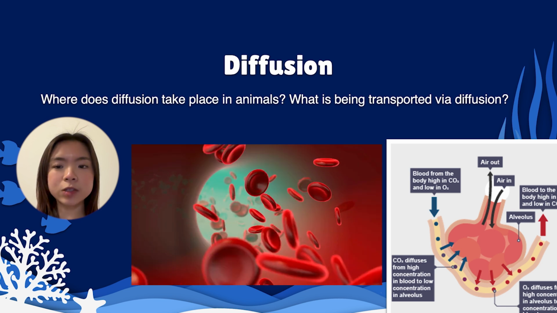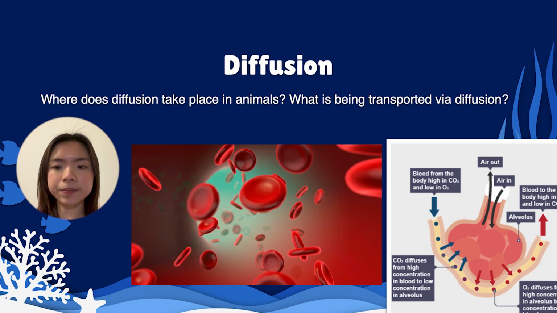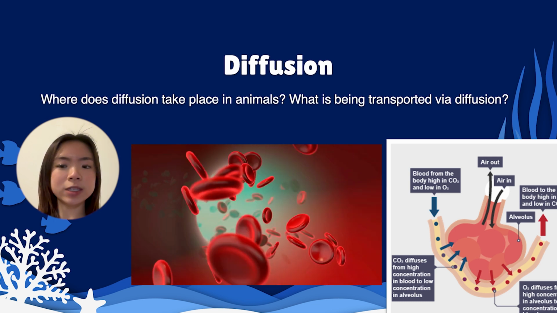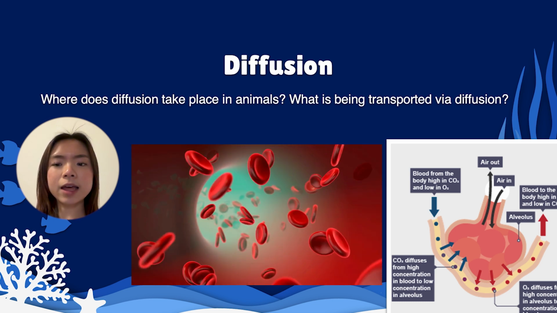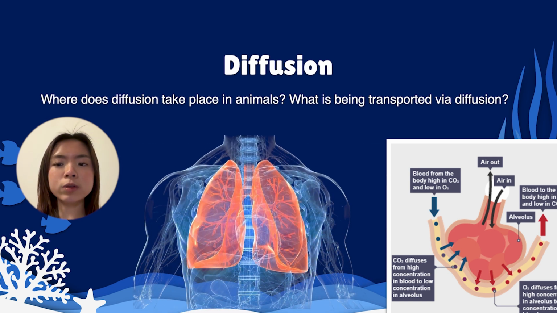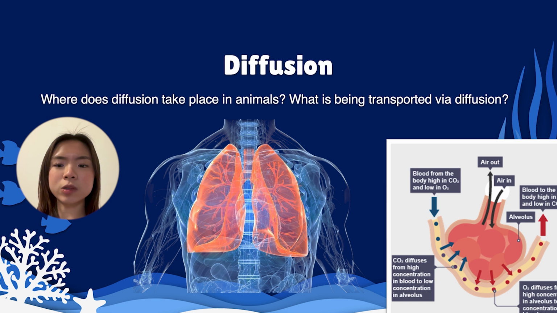The other gas that's being diffused here is carbon dioxide. So carbon dioxide moves out from the body cells into the red blood cells because it's a waste product. And then it goes through the red blood cells into the lungs. And it goes out of our body through the air in our lungs by diffusion, down a concentration gradient, which is quite similar to the way that oxygen is being transported. And the process of diffusion of oxygen and carbon dioxide in opposite directions is known as gas exchange. And this occurs, like we said, in the alveoli of the lungs.